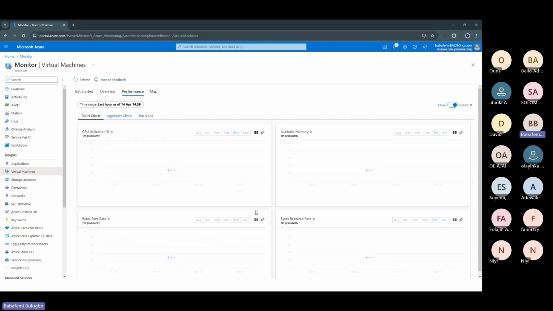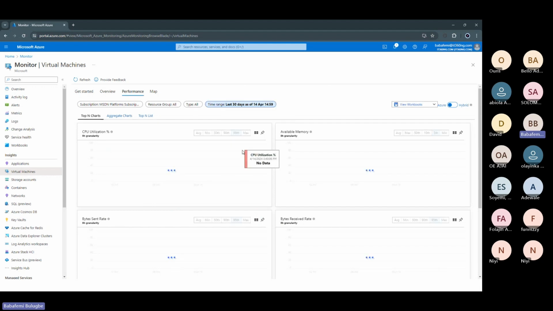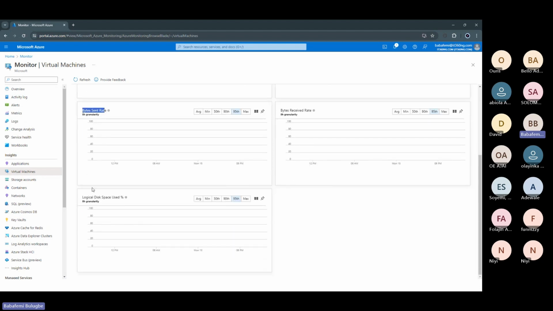So virtual machine performance, because you can see the performance of my virtual machine. You can see CPU utilization, available memory, what's the byte per second rate received by the virtual machine, what's the byte sent rate of that particular machine.